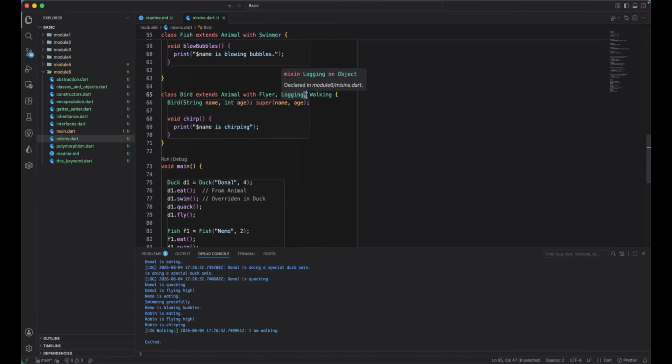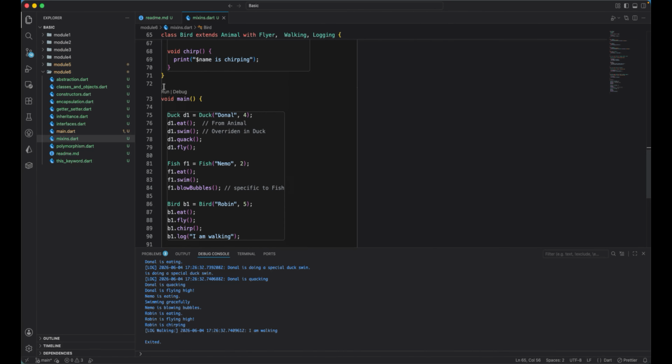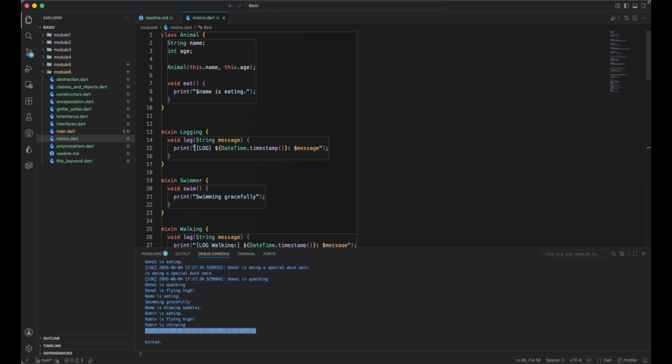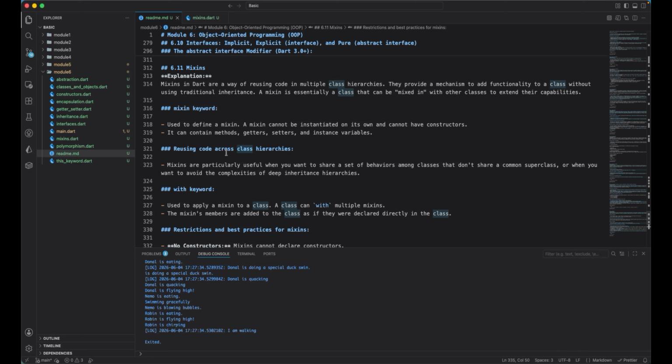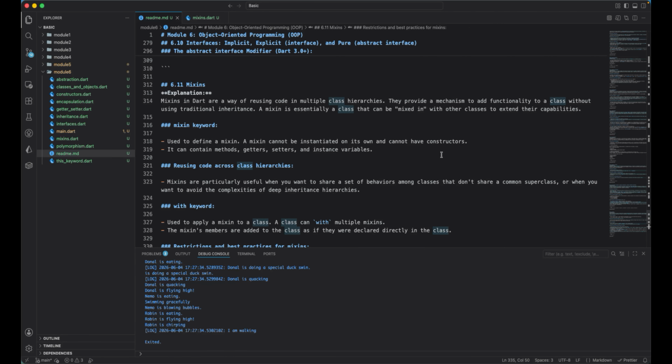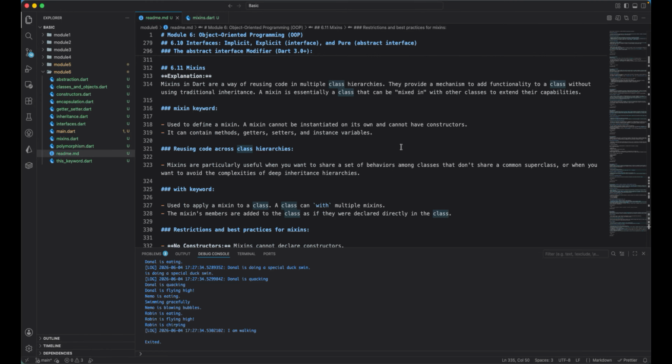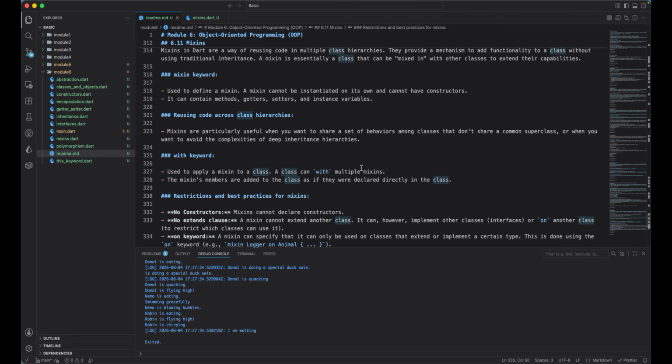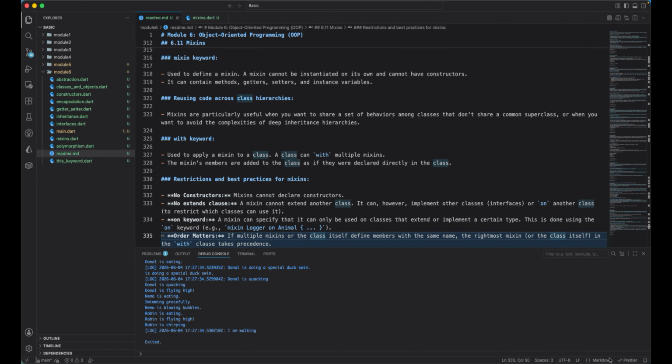So if I switch this one over here, right? Let me switch this one over here, and if I run this one, you will see that it's going to this one. So that is taking the precedence over here. I guess we already saw all of the examples that are defined over here. Make sure to read this one, and also read the official documentation, and try to practice. The more you practice, the more knowledge you get. So I hope we covered most of the topics that we have discussed over here.